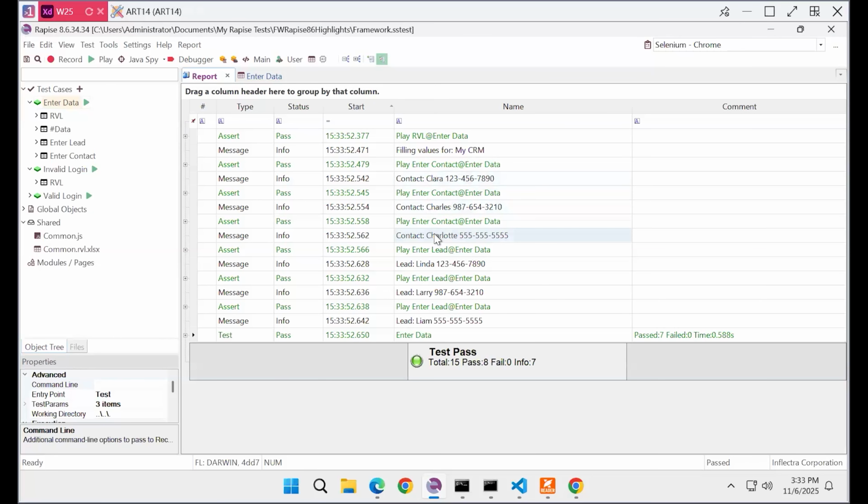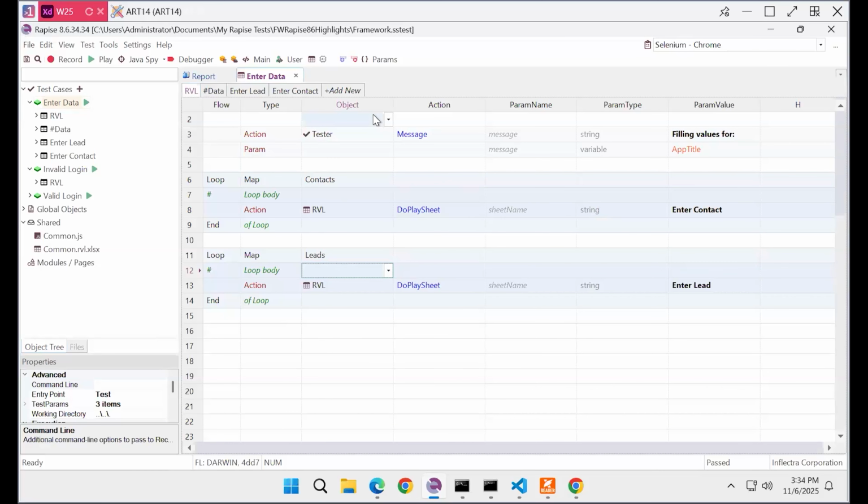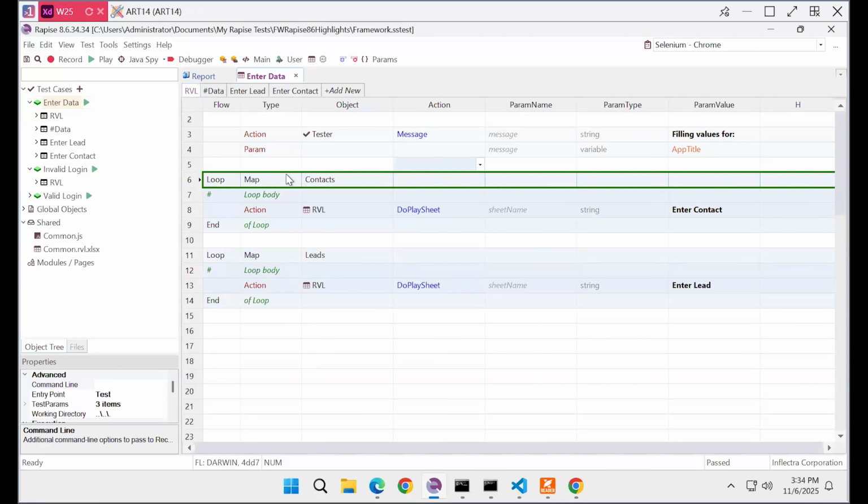So first it goes through 3 contacts and prints information, then it goes through the leads and prints information. So it is working as expected, and it's passing data as needed. And you will see we are looping here, and we are using the map value here.